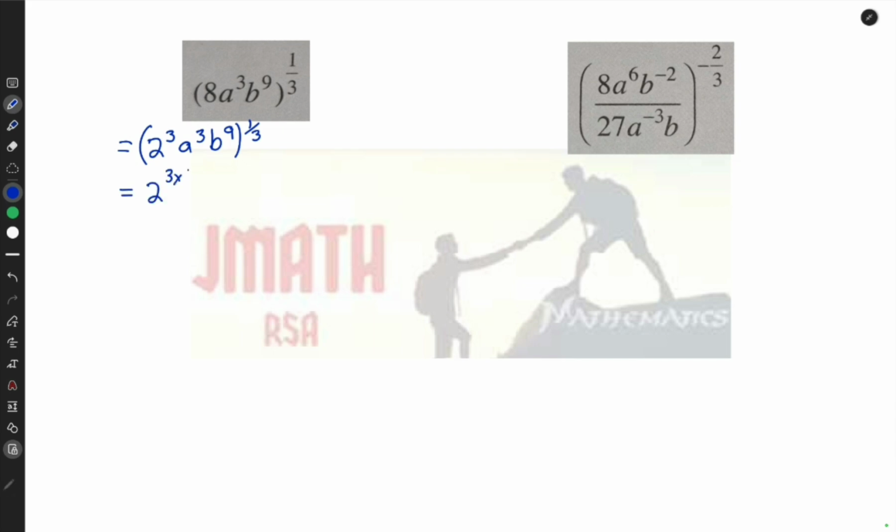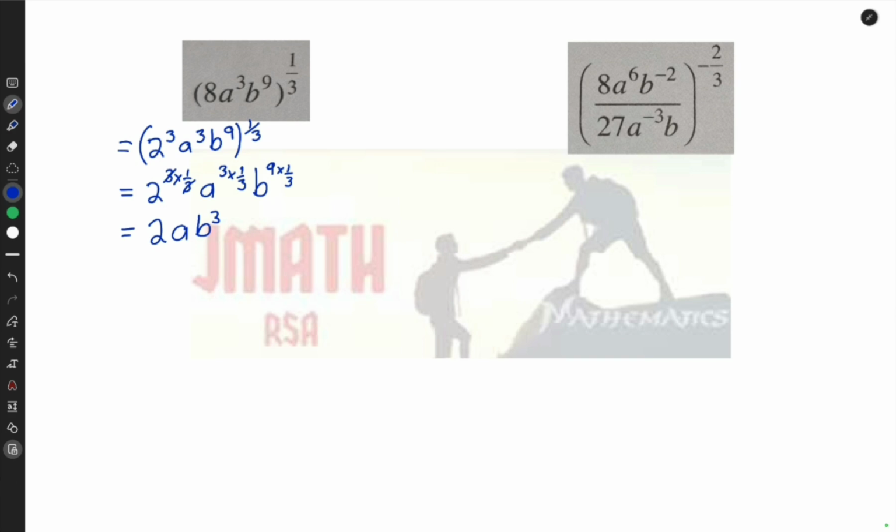So 2 to the power 3 times a third, a to the power 3 times a third, and then b to the power 9 times 1 over 3. Now it's important, all those fraction rules that you learned in primary school and that you forgot whenever you started using a calculator. So let's apply that now. Remember, if I multiply fractions, if there's a number at the top and the bottom, they can cancel out. So this one would just be the 3's cancel, and this is just 2 to the power 1, a to the power 1, b to the power 3. Final answer.